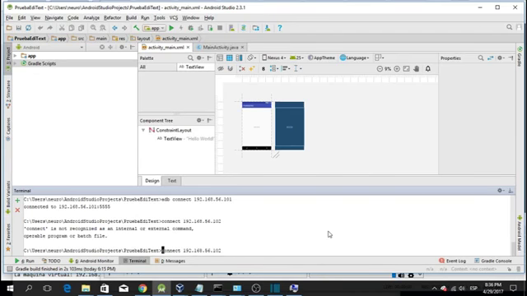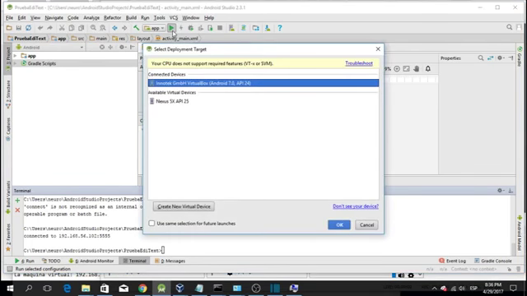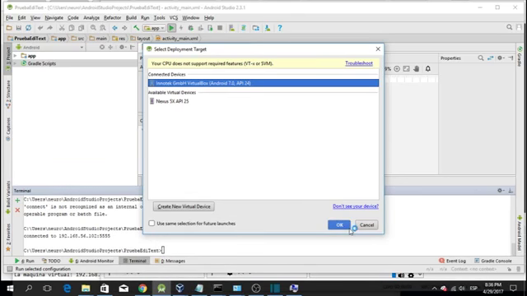Sorry. I have to set the ADB tool first. Okay, now it's connected. And you're going to see this is the Innotech GmbH VirtualBox. This is the VirtualBox recognized by Android.